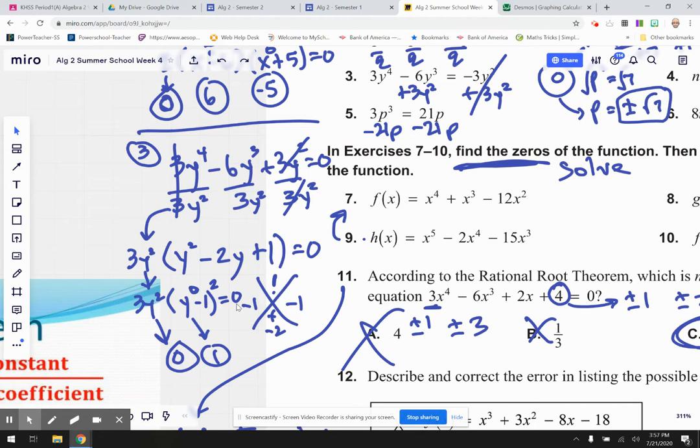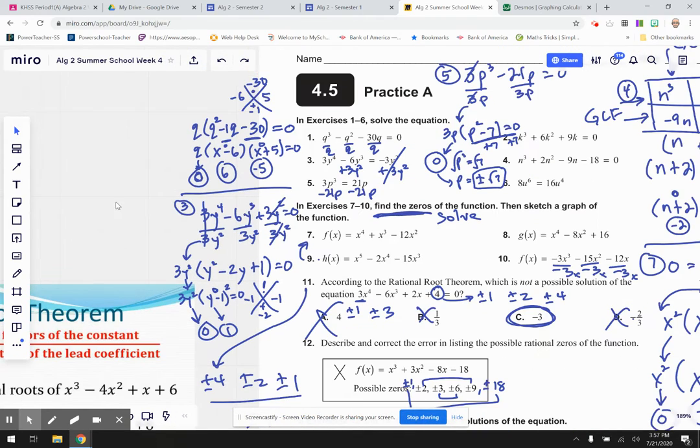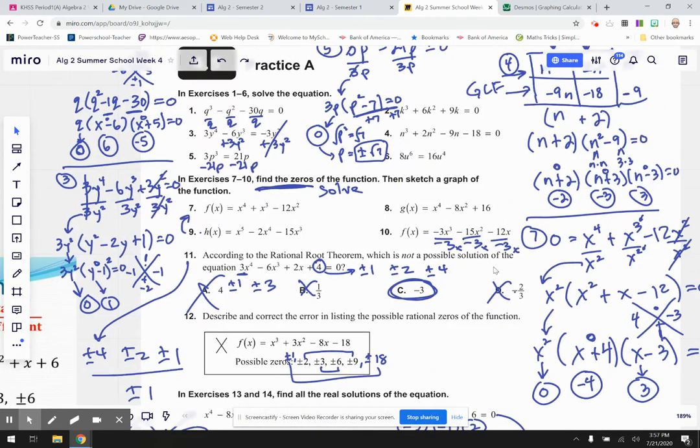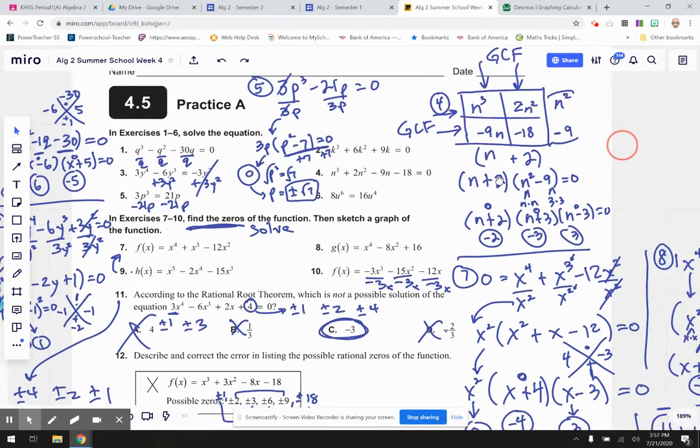And you don't have to put y minus 1 twice because there's 2 of them. You can just put it once with a squared, and you're going to get the same answer both times. It's going to be a 1. So 0 and 1 are your 2 answers. So there's 3. Now, 4 has 4 terms, so we do want to look at that one.